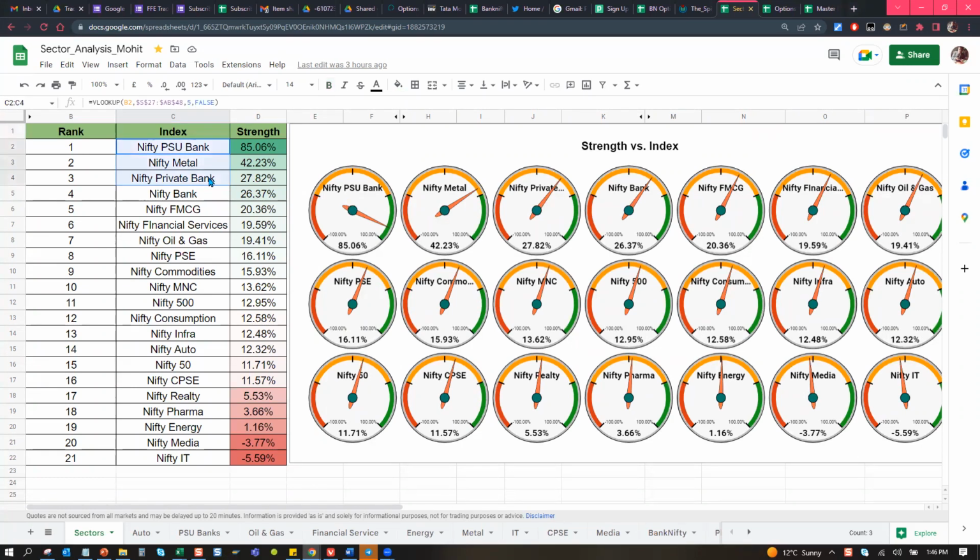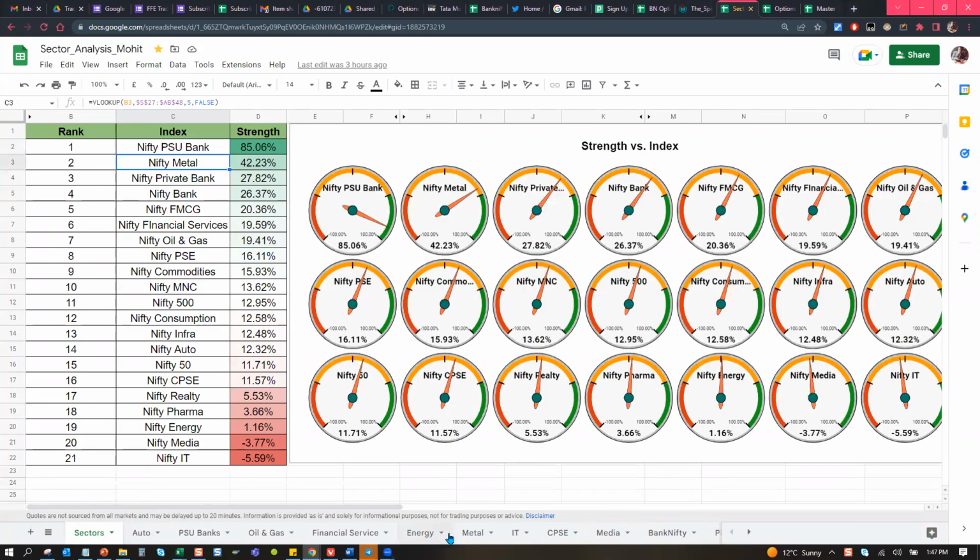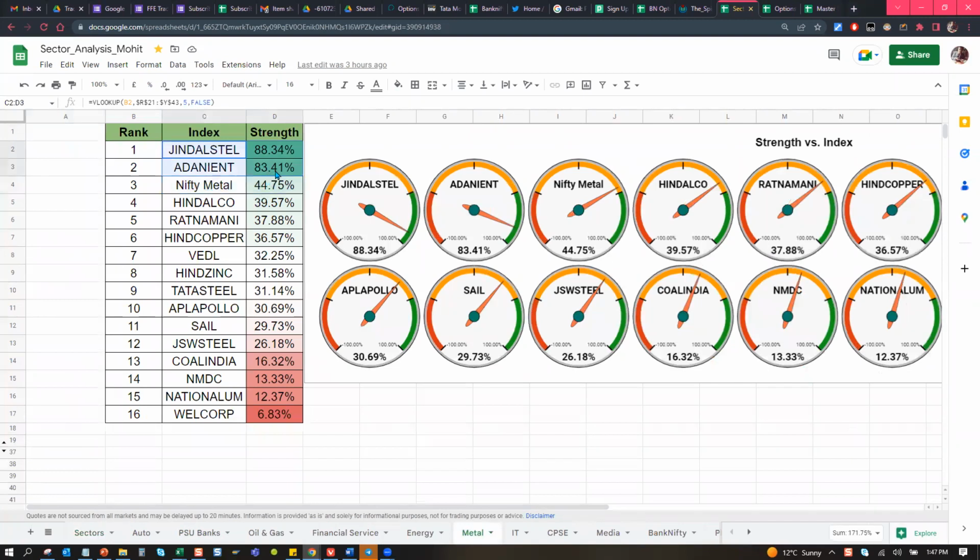Then I pick these 3, who are my top 3, right? These are 3, so simple. After that, earlier I showed you the performance in TradingView, but I have left it now, I don't use that particular thing. I use something which they use in momentum investing and smallcase models. So I get the top three. Okay, in the top 3, I go into PSU. In PSU I will find these 3: UCO, JNK, Bank of India. So I'll invest in these 3. The second one is Nifty Metal. I'll make investments in those that are above the Nifty index. We will not make one in Hindalco now, we will keep it in Jindal and Adani only.